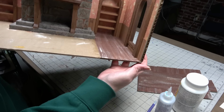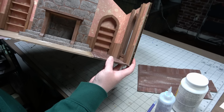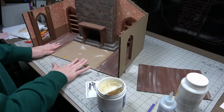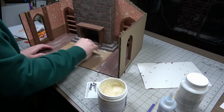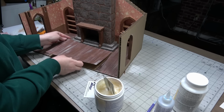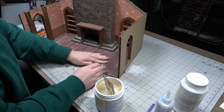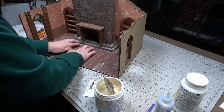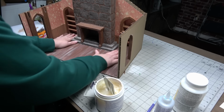The only reason I'm concerned that this might be different than wallpaper is because this is basically 2 layers of poster board, which is a lot thicker. But so far, I'm pretty happy with the installation. I'm glad that I can lay down the Yes paste. I don't have to hurry because it's starting to dry, and I can just carefully put my floor down without having to worry that the glue has already dried. I can really just take my time.